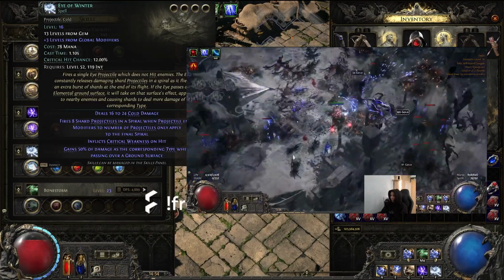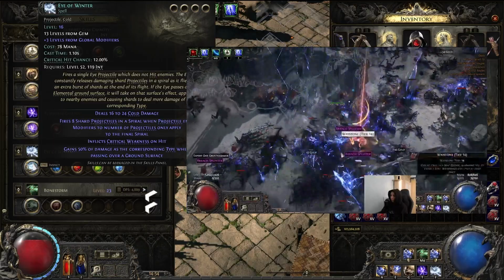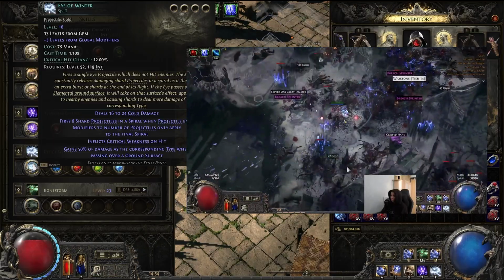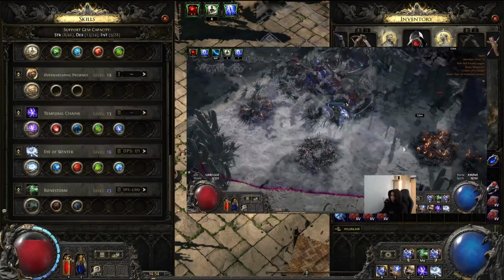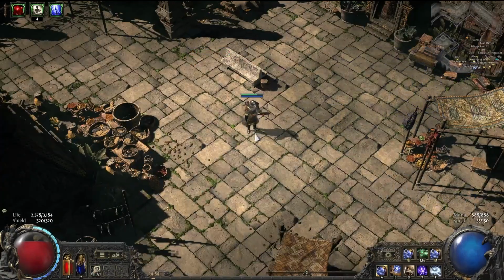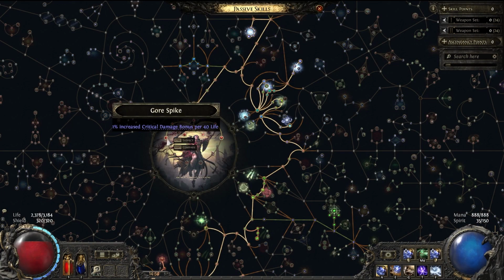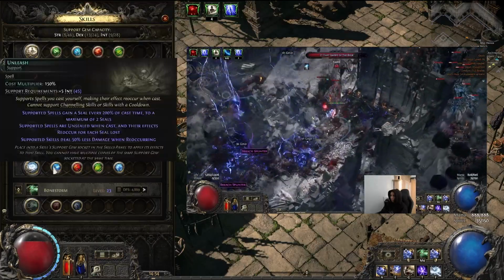Eye of Winter is very, very powerful. It applies critical weakness, which stacks to 10 stacks, and for each stack you get plus 1% base crit chance. And it is very, very important because as we play Bloodmage, we want to crit. Crit is very important. That's where we get a lot of crit damage from the Ascendancy, from Gore Spike. That's where we get a lot of your damage.